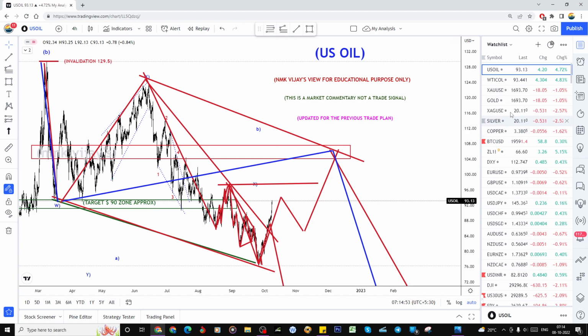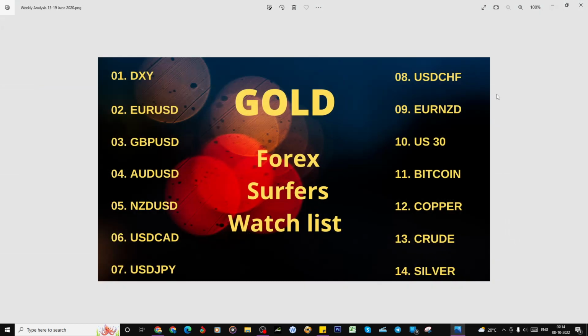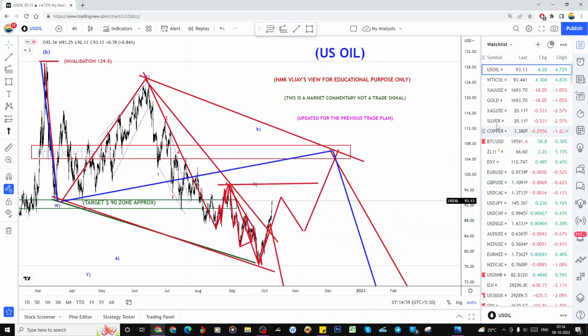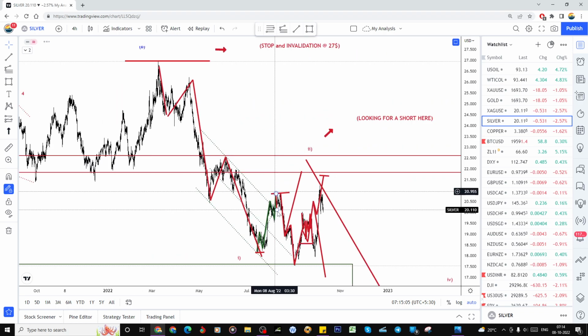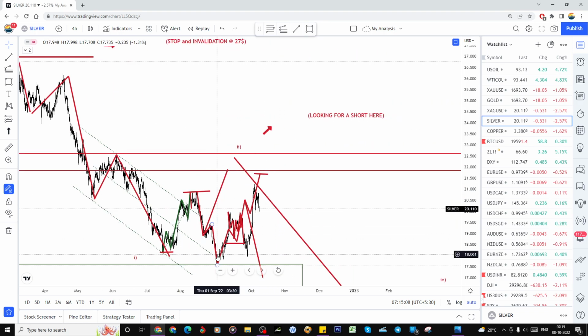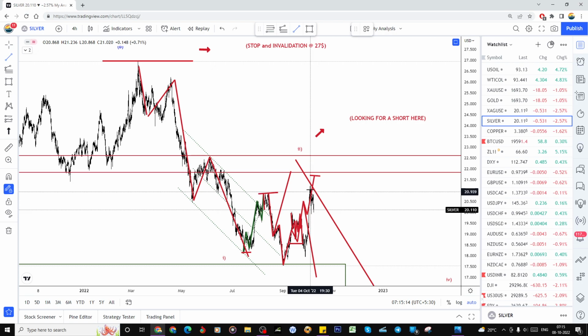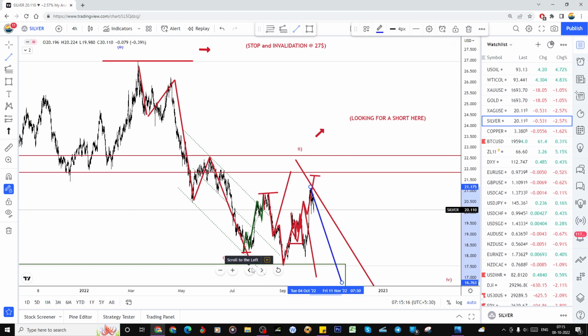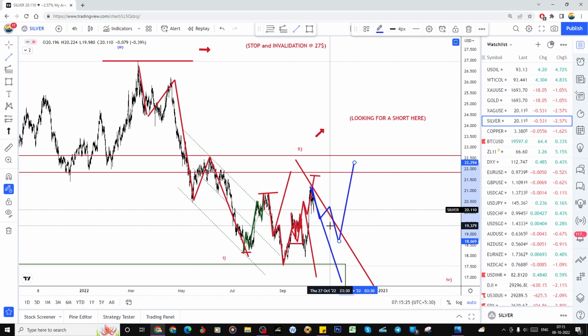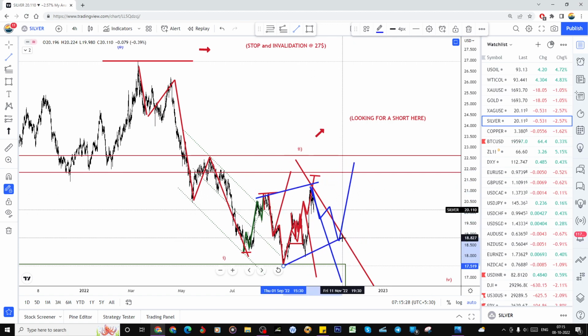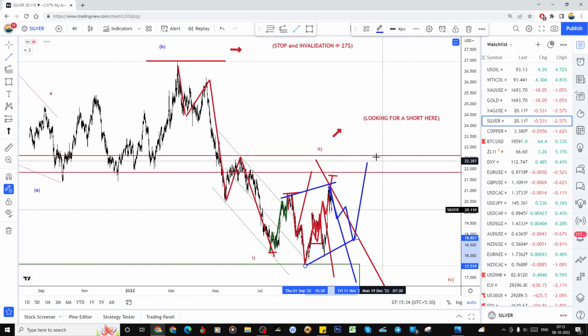So what is X? Silver. Yeah, look at this, A, B and C. So it's finished, but I'm expecting from here to the downside, but it won't come immediately. What it will do is again one more three-wave structure. After that, again there will be an impulsive wave, and then this will be the corrective part. So A, B and C. This is going to happen in my view.